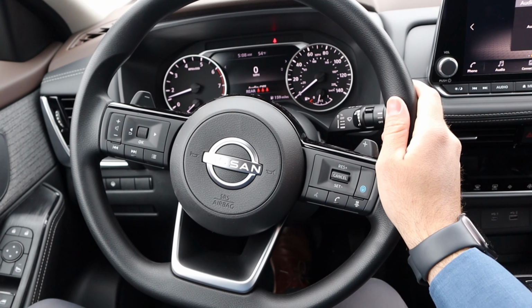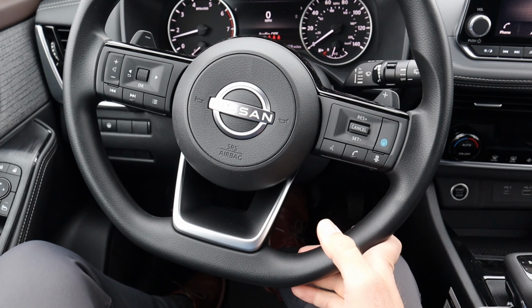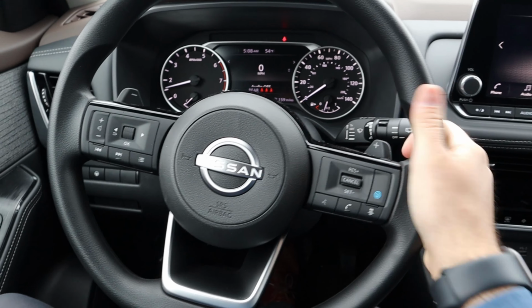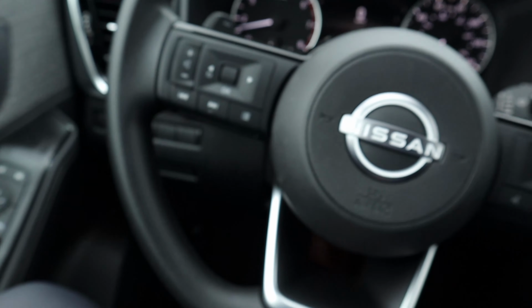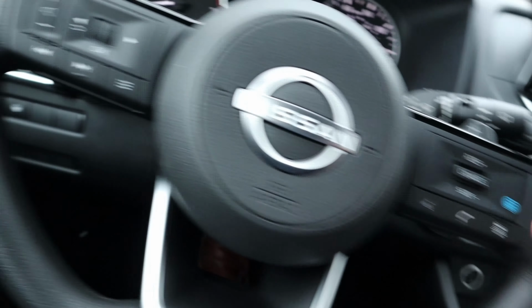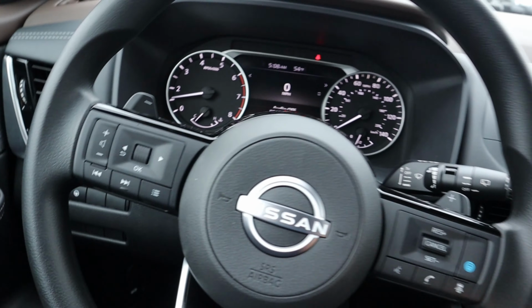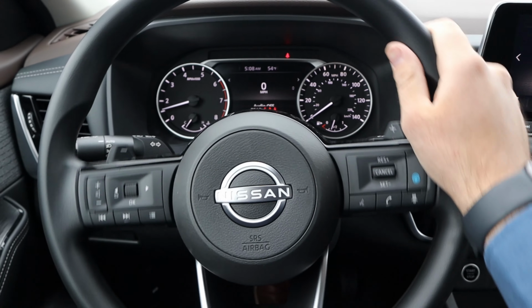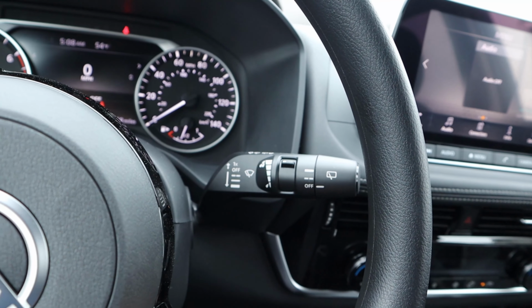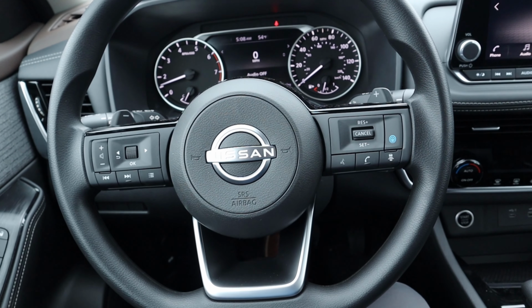So here is the steering wheel. Pretty basic from a material standpoint around the steering wheel, but I love the grip points there for your thumbs and everything. That feels great. Paddle shifters here on the back. Got our volume controls. We've got our cruise control here on the other side. It does have adaptive cruise control, and that's what that button is for, the steering assistance while you have the adaptive cruise control on. So this thing will basically drive itself on the highway for you. Turn signal, light stock, and we've got our windshield wiper stock, and there's the steering wheel.